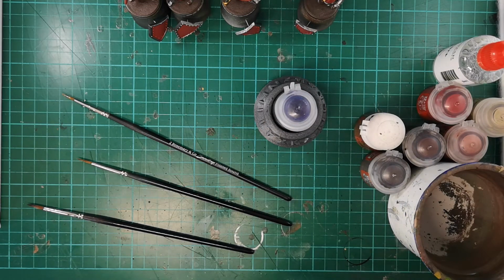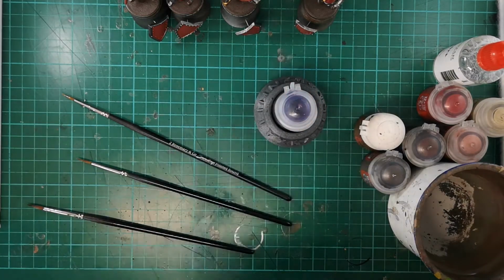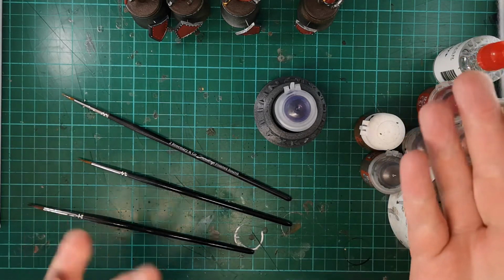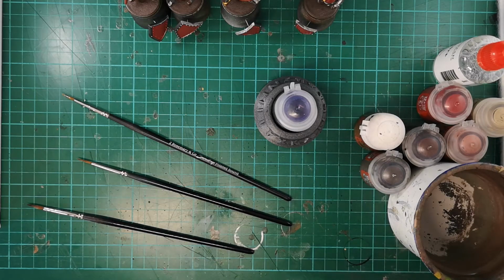It works really well for the reds, makes it nice, deep and rich. Works well for browns, gives a more interesting tone than, say, if you base coat, if you shaded it with black or with brown. And it works beautifully over the gold. It gives it a kind of an antique sort of a look. I also like using it over green because it's the opposite end of the colour spectrum on the colour wheel, rather. It's the complementary shade, and so shading the green with it gives you a really nice contrast.